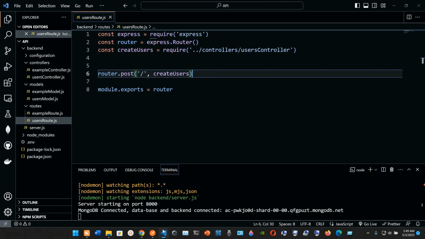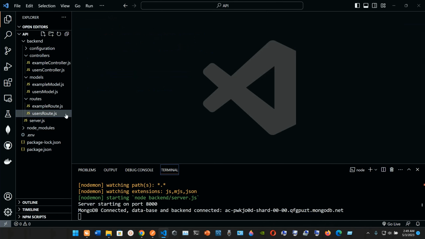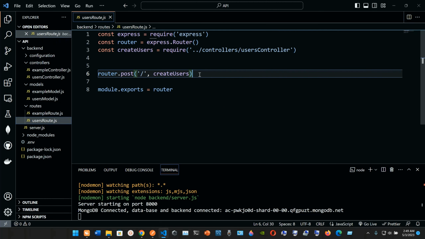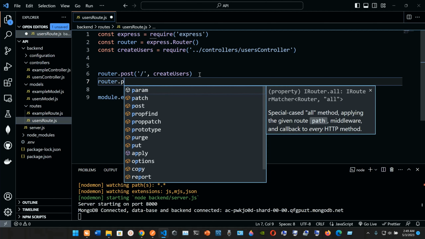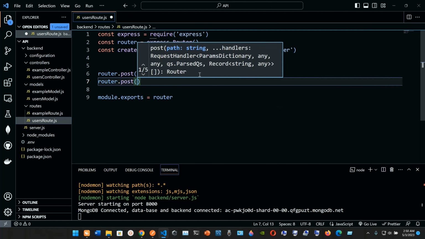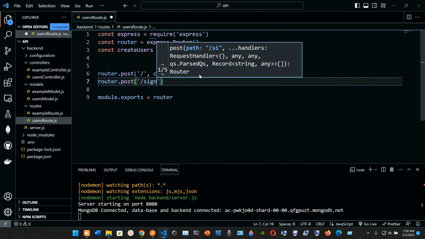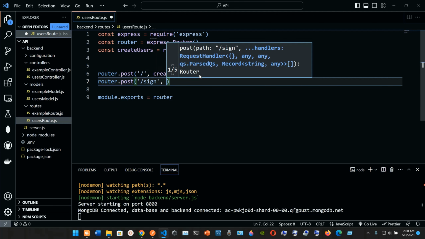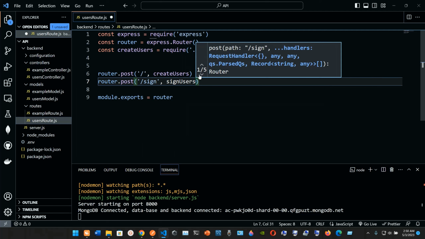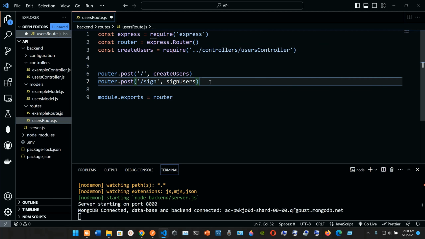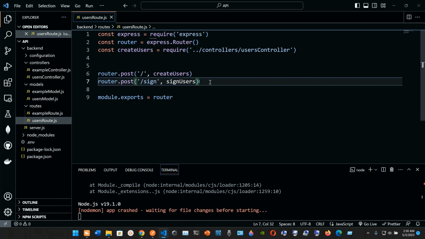So I need to go into user route, and below in line 7 we're gonna type in router.post, and it's gonna go into /sign like this. We're gonna put a comma, and we're gonna have signUsers like that. We don't have this function, signUsers, but we're gonna create it.